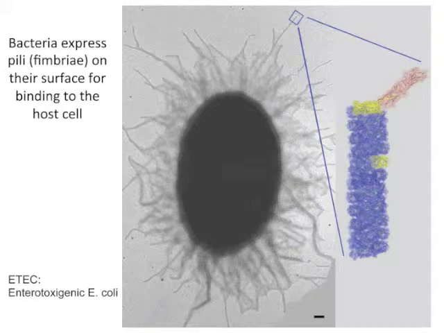My lab studies long, thin fibers on the bacteria's surface that you see here on the left that are essential for binding of bacteria to the small intestines, where they then initiate disease. In collaboration with Stephen Savarino's lab and Dee Shah's lab, we have determined the structure of these pili or fimbriae, shown on the right. Why is this important?